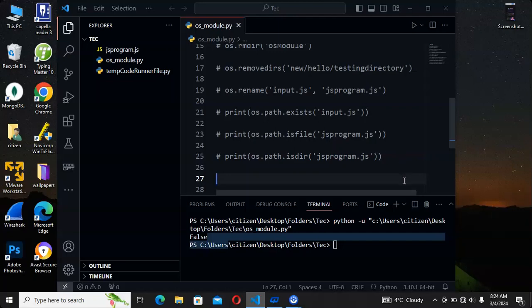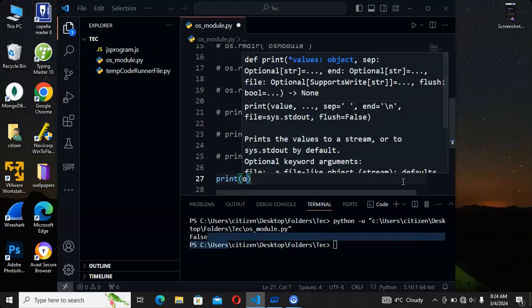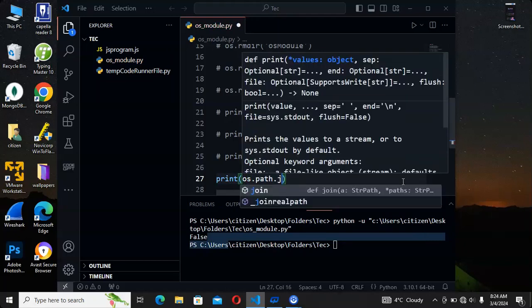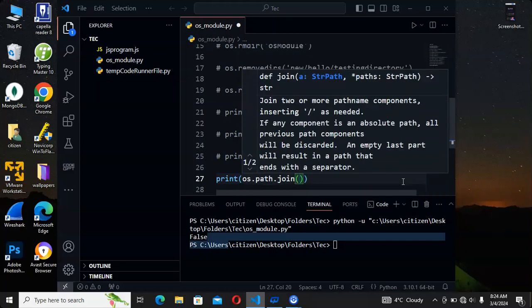So another method is if you want to join two paths, you can use the join method of the OS module. So simply here I print os.path.join, and now the first argument will be a path you want to join with the other path. It says join two or more path components, inserting the slash as needed.